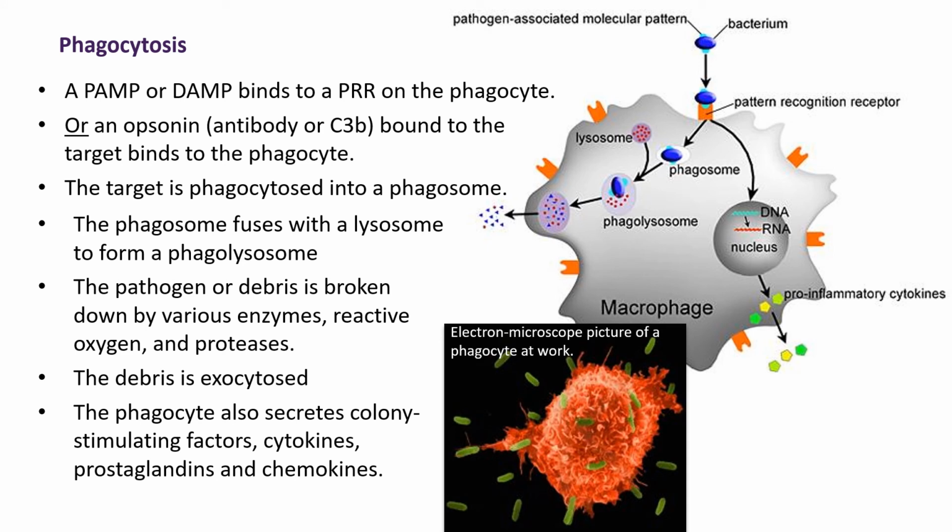And this picture was actually sent to me by a student several years ago. It's an electron microscope picture of a phagocyte at work. You can see, whereas we often talk about it phagocytosing one thing at once, actually what happens is that it will phagocytose multiple targets at once. In terms of dendritic cells, of course, this is a macrophage. In terms of dendritic cells, they have those arms and they can phagocytose lots of things all at the same time.